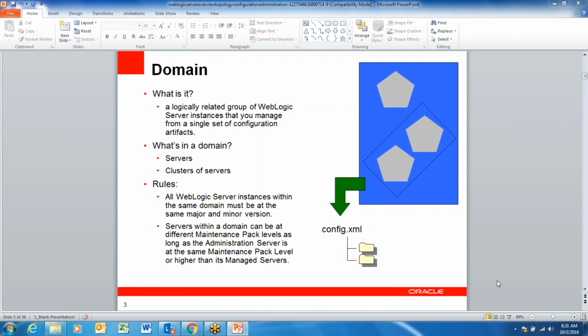WebLogic version will be 10.3.6. So, tell me, in this, what is the major version and what is the minor version? 10.3.6 is the major version, and 10.0.1 is the minor version.